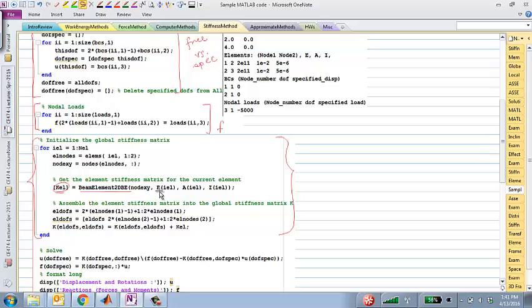It needs Young's modulus. It also asks for area, but area will not be used in the beam problems. When we come to the frame problems, we will need to use area as well, but I've left it in there just to be consistent between beam and frames. And we need the I, the moment of inertia of the beam problems. I'll go through this in a little more detail in a bit.